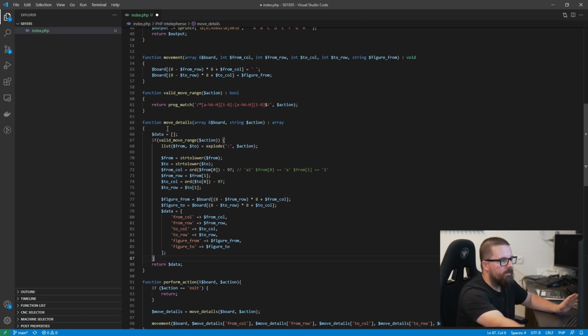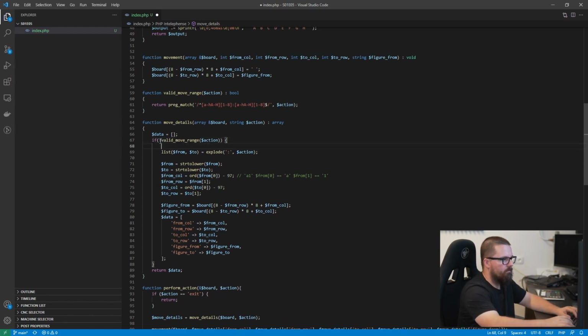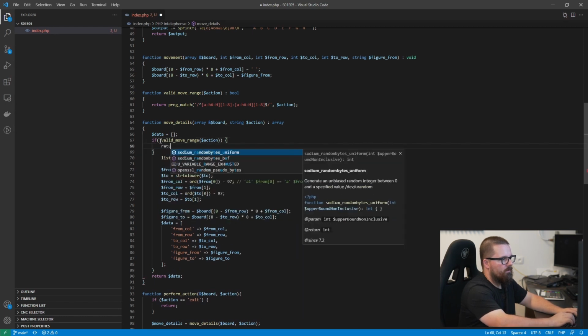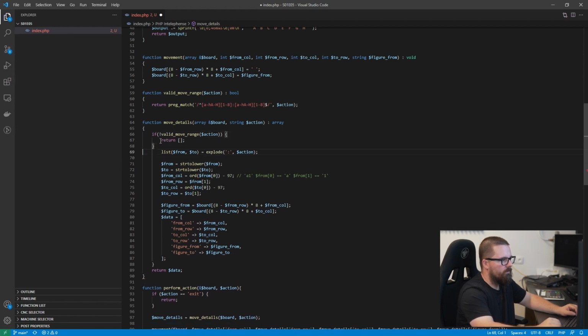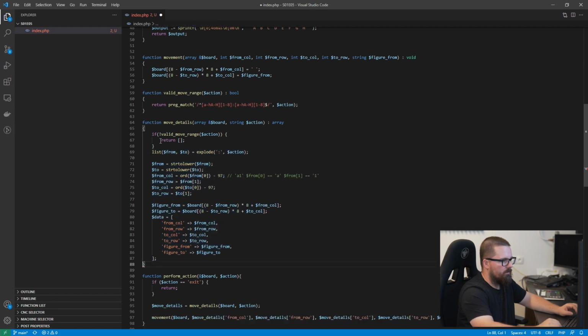So it was a little bit shorter, because there was no else statement, it was just an if statement. But I think it's a good practice to do early returns. It makes life easier and code more readable.